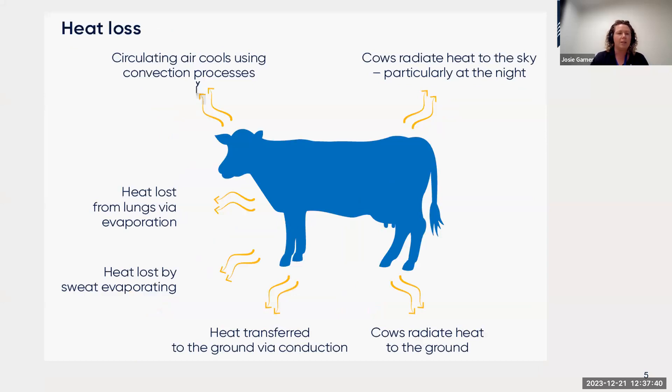When it comes to a cow's heat dissipation mechanisms, cows are effective at offloading heat if cool air circulates around their body — via convection. Cows can also radiate heat to the skies, particularly at night when there's a drop in air temperature; they utilise that temperature gradient from skin surface to air to offload heat gained during the day. This becomes less effective when we don't get nighttime cooling, leading to accumulation of body heat from one day to the next.